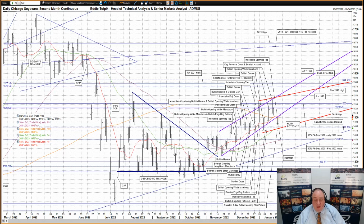End of quote. I also added something at the time which has turned out to be very prescient, and I quote, "So what have we topside that might get in the way? Well, to be honest, not much. Which is why I'm a little surprised and concerned that prices have not moved higher than they have. You see, we have highs in September at 1493 and 1508, but the next clear resistance topside is in the band between 1521 to 1534, containing a flatlining long moving average. Well, the long moving average is now dipping lower and is currently at 1496. And I continue, and the 50% Fibonacci line for 2022 at 1532," and that's the end of quote.